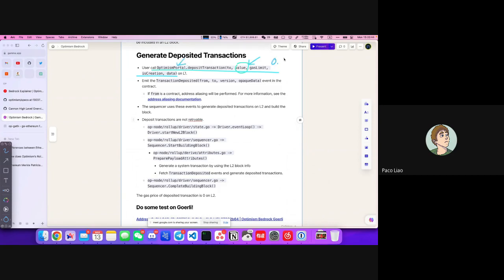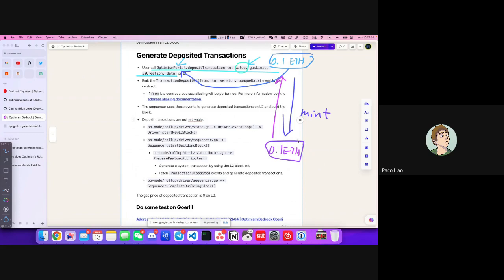Let's say if you want to send 0.1 ETH to a layer 2 address, if the transaction executed successfully on layer 2, this amount will be minted on layer 2. And this ETH amount will be locked on the layer 1 contract, and it got minted on layer 2. So you have the same amount of ETH on layer 2. And also you can send it back through withdraw. We'll talk about the withdraw transaction later.